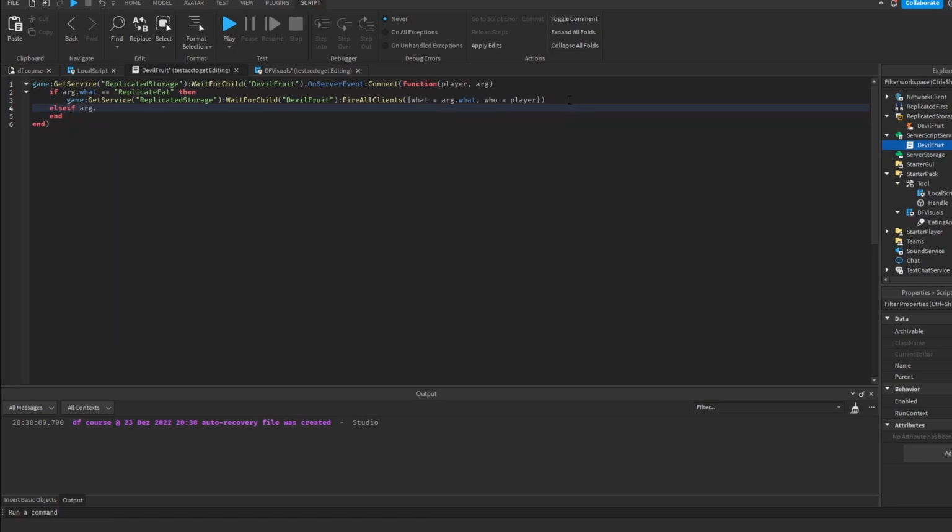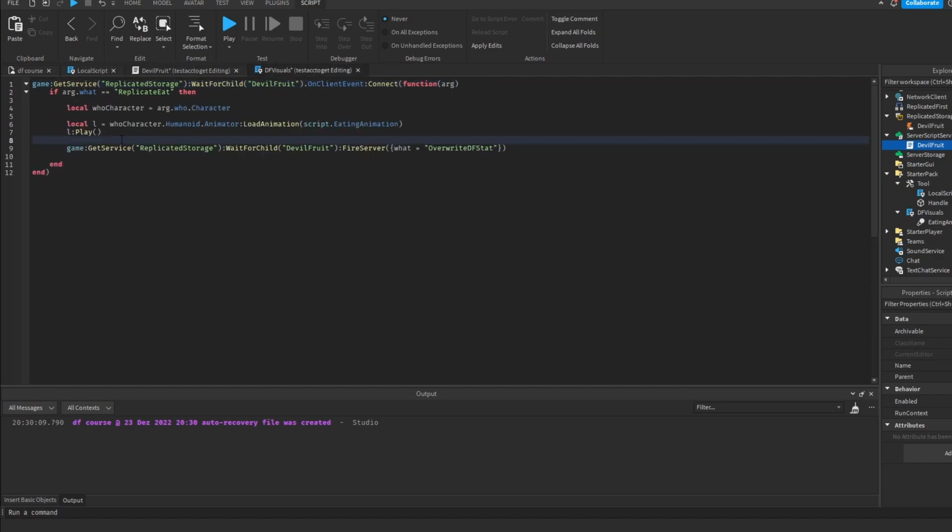So arg what task overwrite the DF stat. So this is a task and this is a task. So I hope that this is now clear to you why we're using this what for. If you have multiple tasks which are handled within one script, you have to differentiate between each task.